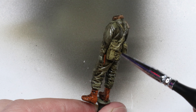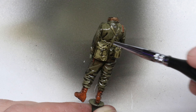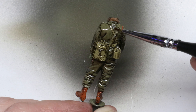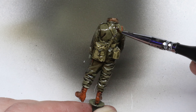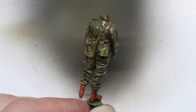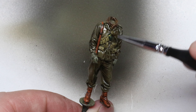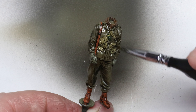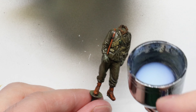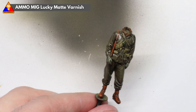Since this enamel product is relatively slow drying, there's no need to rush. Once the figure is nicely covered, load up your brush with some enamel odorless thinner and start working the wash around the figure. When you touch the thinner to the figure, the wash flows away from the raised and flat areas and settles in all the recessed details — exactly what we want. The wash serves two purposes: to accentuate small details by creating artificial shadow, and to create a subtle grimy effect so the uniform looks lived in. The thinner also lifts excess wash through capillary action, so wipe your bristles on a paper towel after each pass. Keep working until you're happy, then walk away until it dries completely.